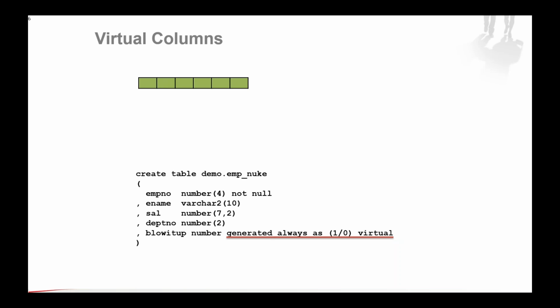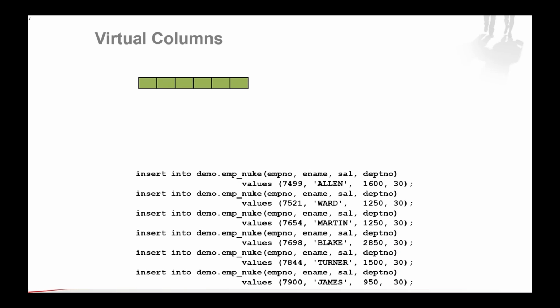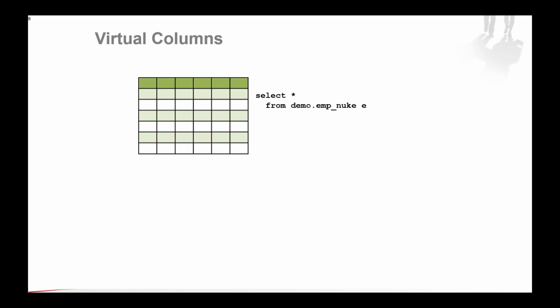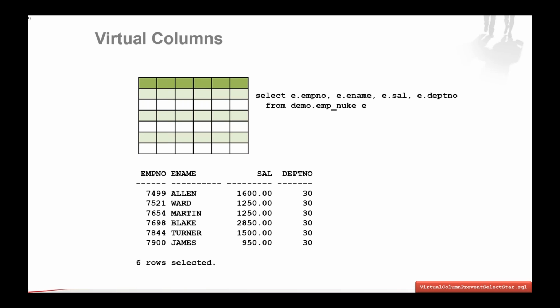And as we all know, 1 divided by 0 is not allowed. So if I put in some data and I do a select star, then I'll get the divisor is equal to 0 error. But I can still access the data if I know all the column names, and then it'll show me everything I need to know. So this way I can prevent people from doing a select star from a table.